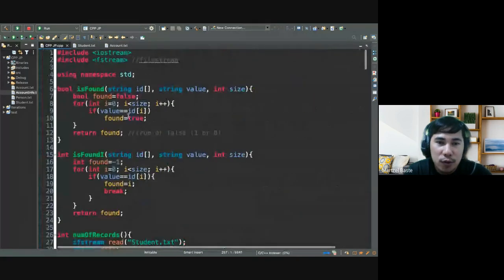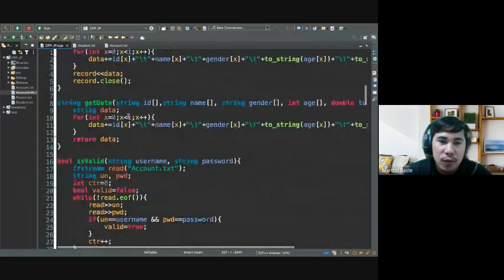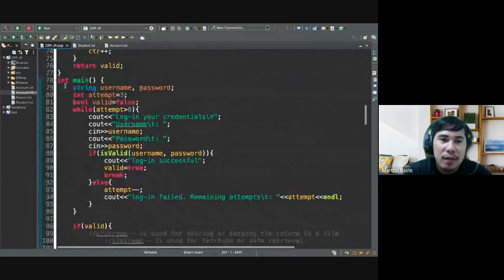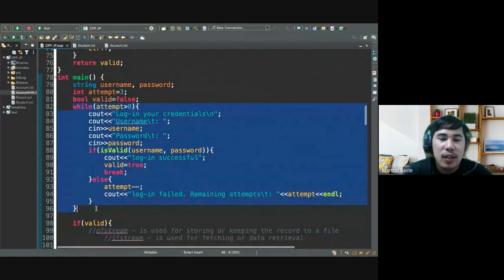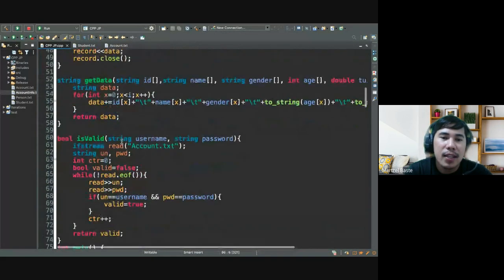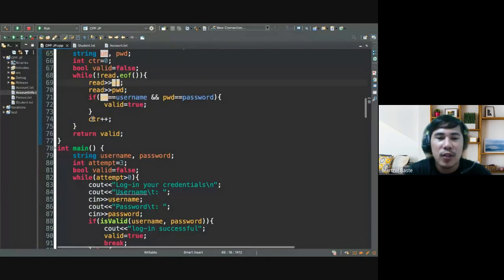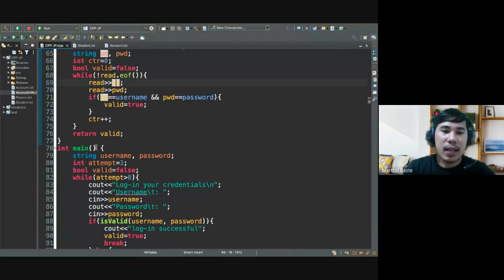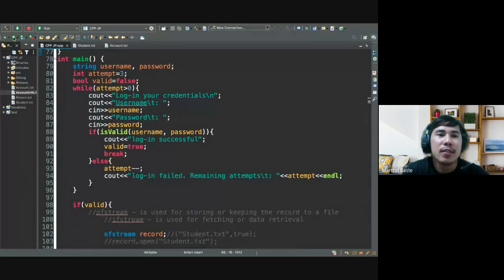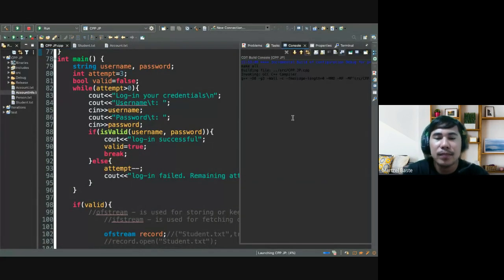Okay. So, diri sa program ninyo, pwede nyo na i-function like katong appeal na diri sa is valid, diri na lang nyo ibutang ang input, output, depende sa inyo ang gusto. But again, in example, inana na lang. So, let's try to run our program.